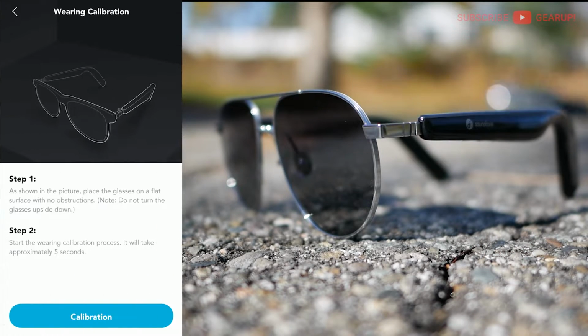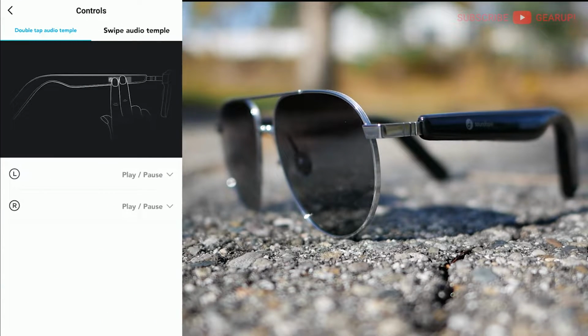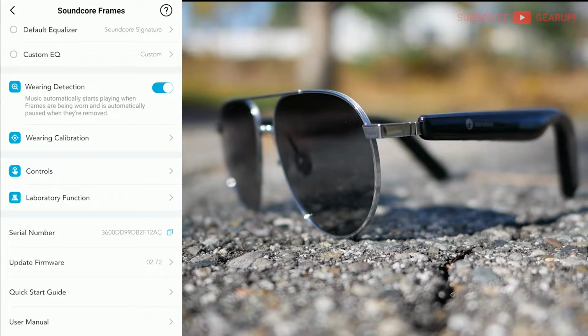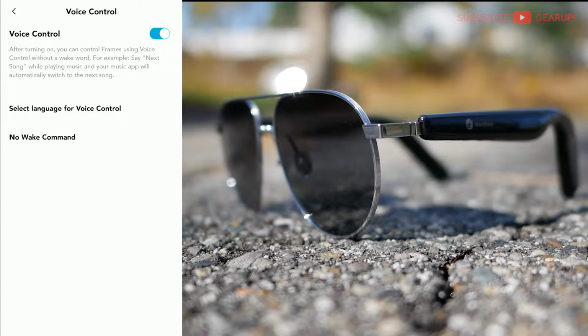Now, wear calibration, this thing right here is meant to calibrate the wear detection sensors. And let's go back out here, and under controls, you can customize how double taps and swipes on your temples behave. It's limited in really what you can do, but definitely useful nonetheless. Now, to activate voice control when you first get it, you need to head to laboratory function, go to voice control, and turn this puppy on. Now, these bold text below seem like placeholders of some kind. I don't know why they're there or what they do, but at the moment, they don't do anything.